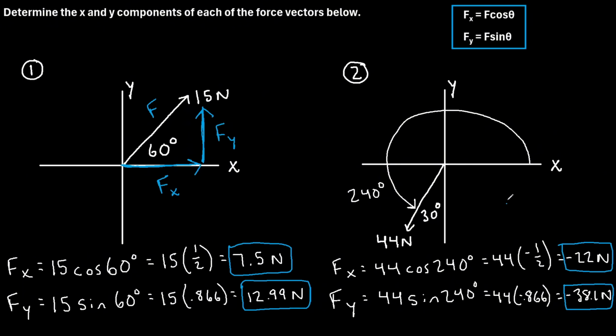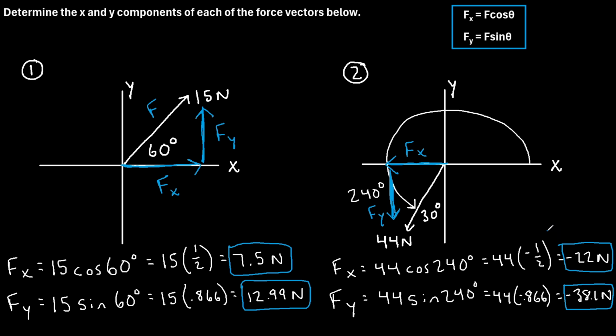And one thing that we'll notice about this example is that both the x component and the y component are negative. And that makes sense because if we look at the x direction of this particular angle, F sub x, so the x component, is in the negative direction. It's going left. And similarly, the y component, this component right here, is also going in the negative direction. So both the x component and the y component are pointing in the negative direction, which is why they both have a negative value for their components.